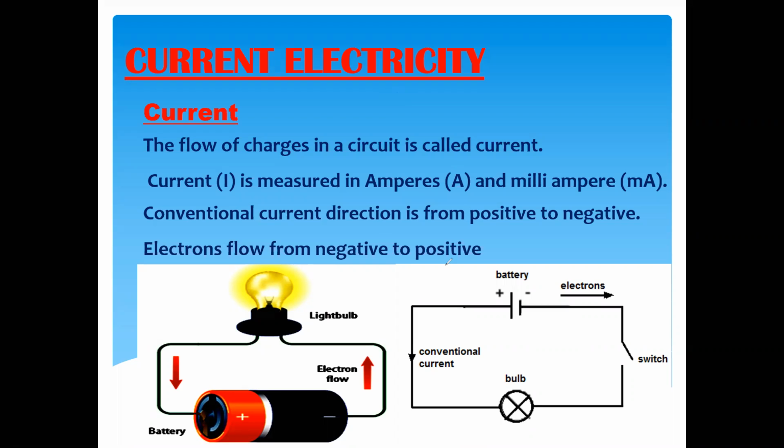Sir, but does it make any difference in the charge, from positive to negative and negative to positive? No, it does not make a difference to the charge. It's only that the directions are opposite. Most of the electricity laws are derived for conventional current, but later they found that in reality it's an electron movement, not the conventional current. But still the direction that was assumed is used. That's why we call it conventional current.